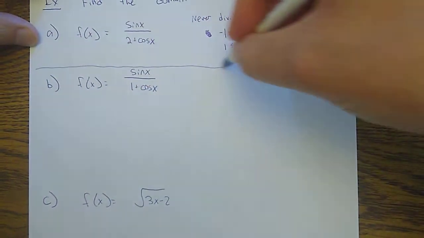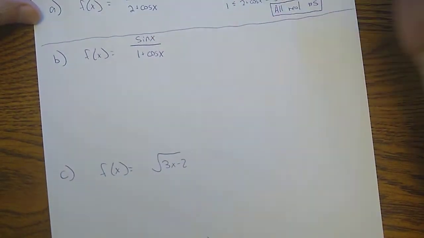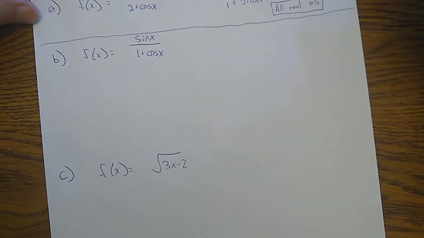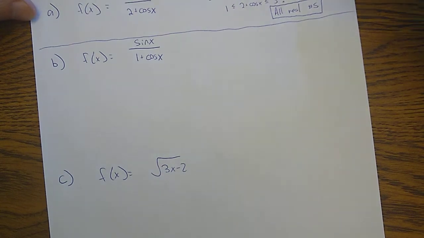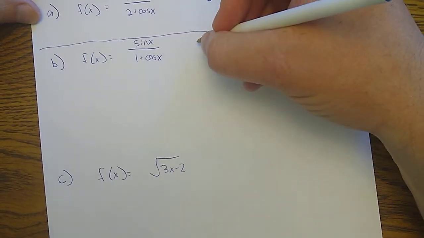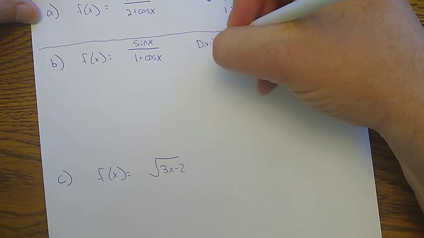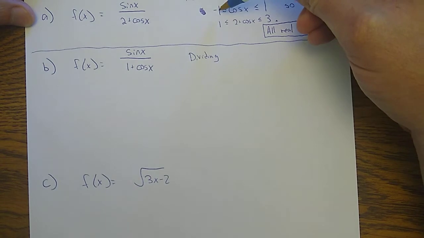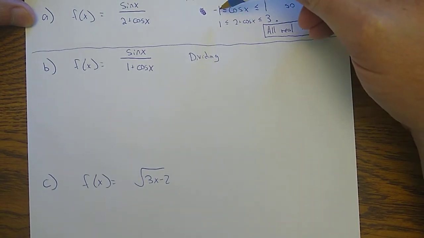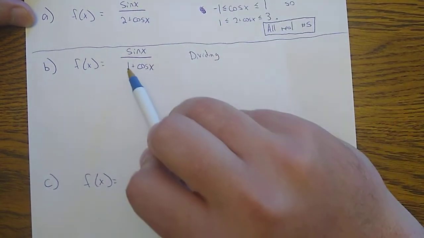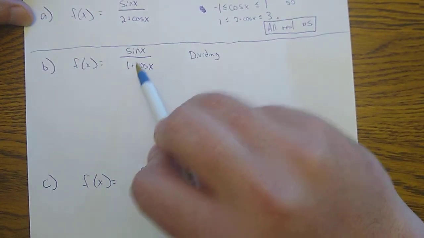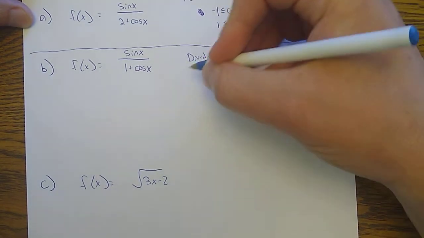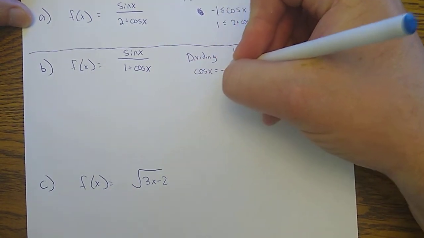Let's talk about the next one. The next one, of course, is very similar. It's just that I changed this 2 into a 1. And of course, now we do have a potential problem, because cosine can really be -1. Like I said, it's always in between -1 and 1. Sometimes it is exactly -1, and if that's the case, we're going to have a problem. We're going to get 0 in the bottom. We're dividing by 0 if cosine x is -1.